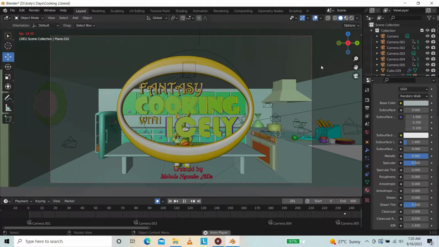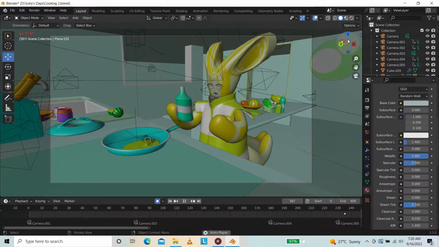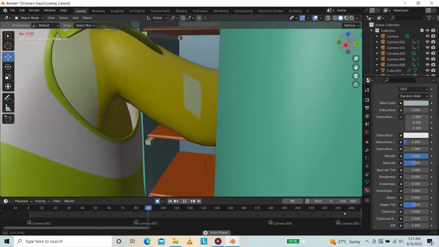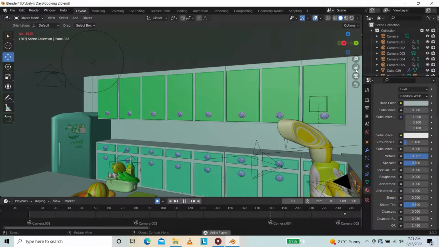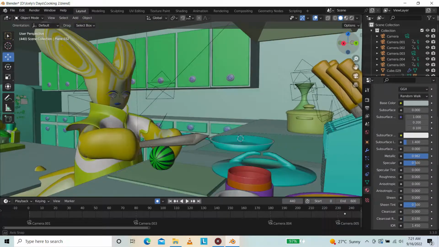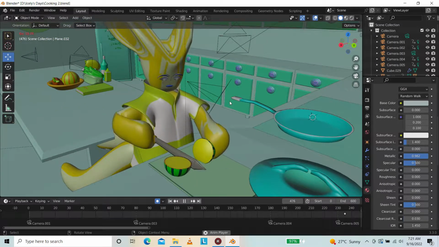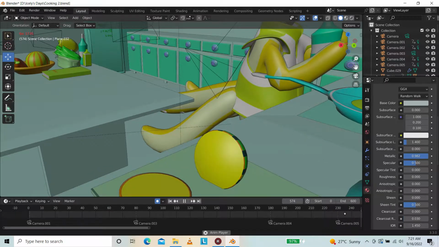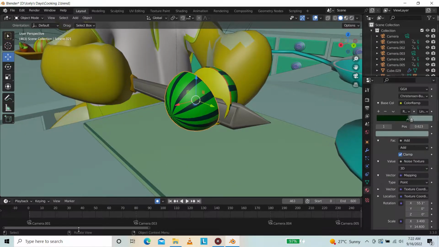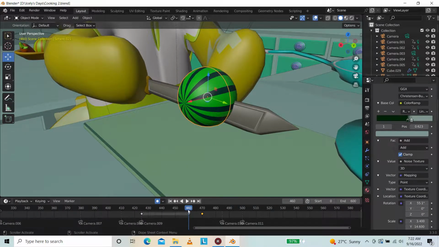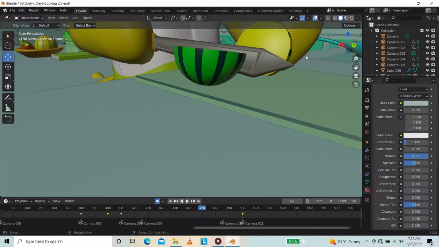I'm not a professional animator or anything like that. I spend a lot of time trying to learn how professionals and other people create animations. Animations take a lot of time to create. I'm sure you know that it's a process. You don't just wake up and say, "Oh, boom, I want to make an animation." No, it takes a lot of time to get into this and also learn the skills. It's a skill. It takes a lot of time, a lot of practice. You must continuously learn.